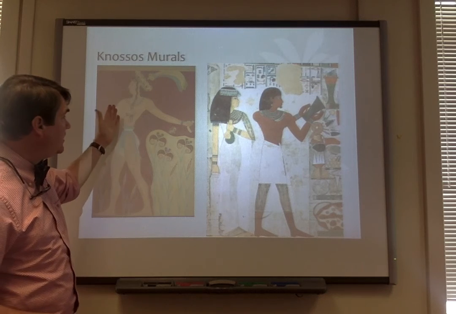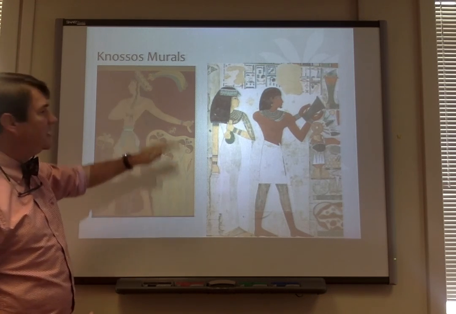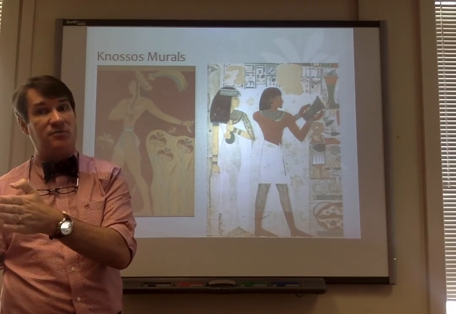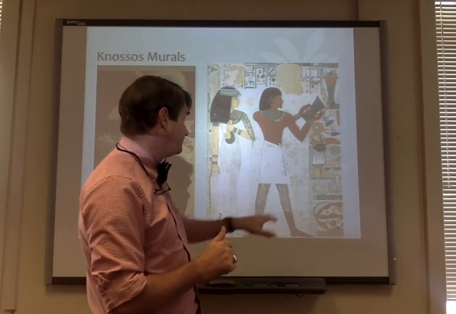And so that's kind of what we see. The idea of movement and the idea of realism of a side and a frontal pose is more Greek than Egyptian. And so even during this very early Bronze Age period of Greek culture, we're moving toward more realism.